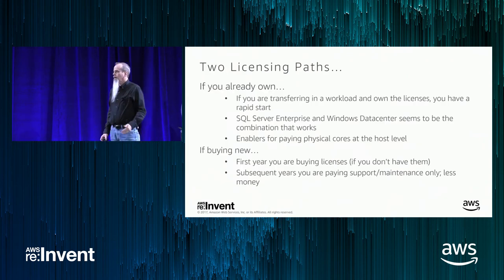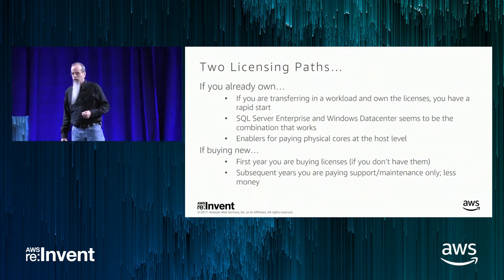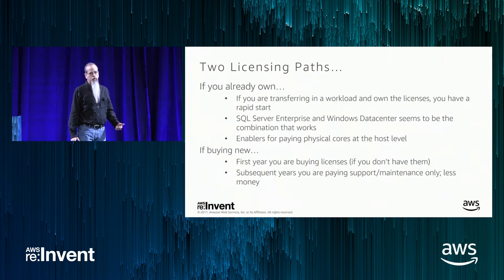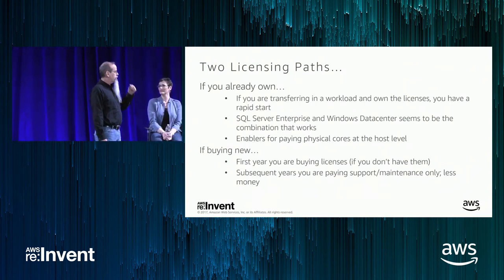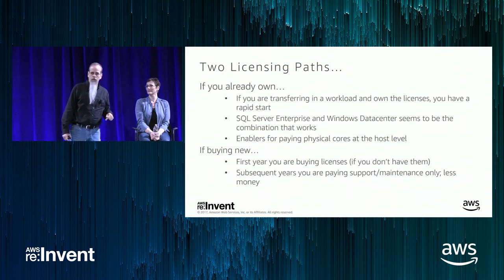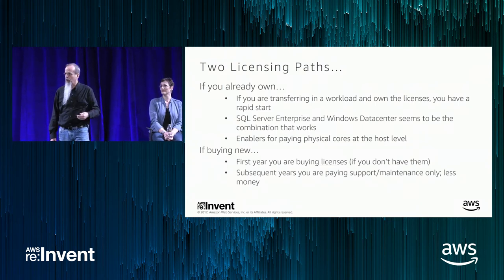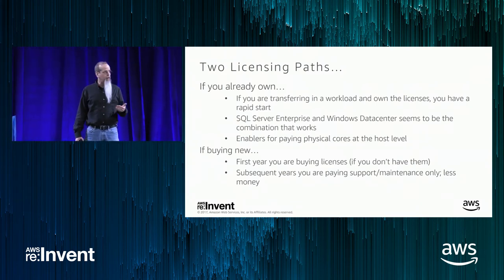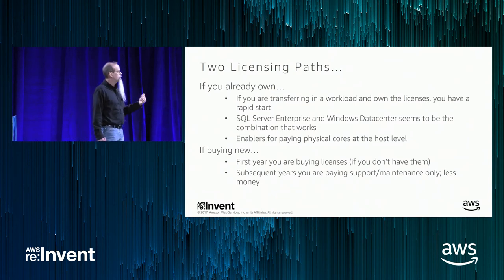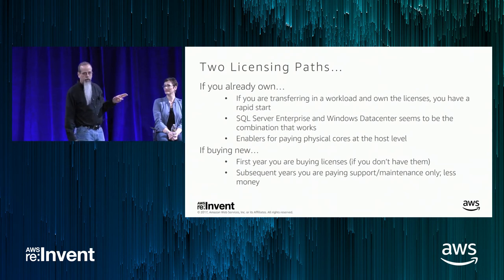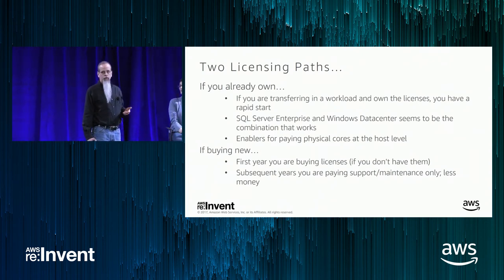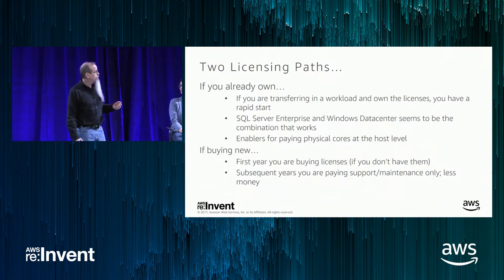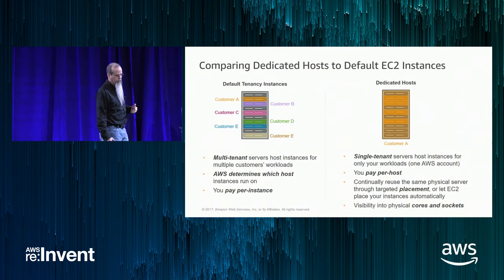Two big licensing paths. For most of us coming out of physical data centers or colos, we've got a substantial investment in licensing already. That first year is really expensive — you can spend a lot purchasing hundreds of cores of licenses for your Microsoft products. Subsequent years under maintenance and support are much less. So when shifting workload to the cloud, don't throw away your existing investment — move it up using these options to keep saving money because you're already on the cheap part of that expense. However, your footprint will grow organically or you'll deploy new workloads and need to pick up new licensing.